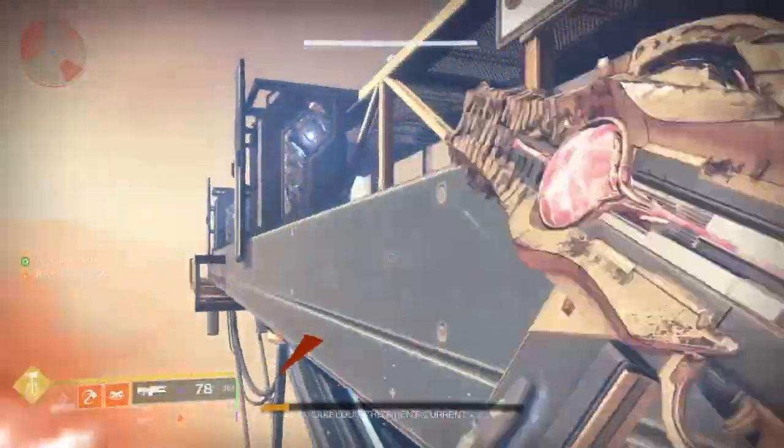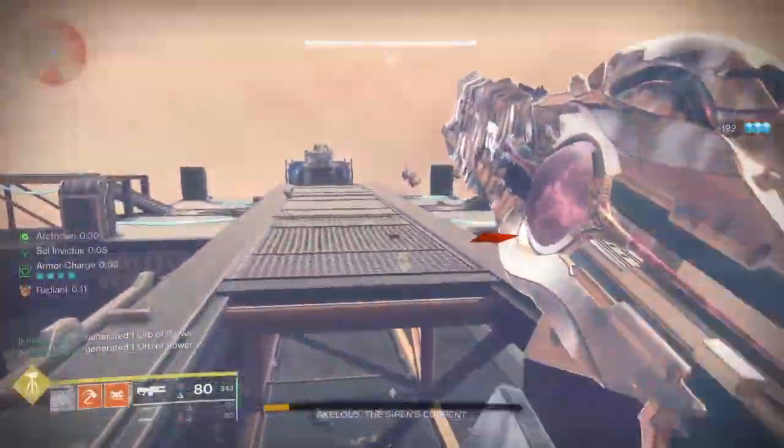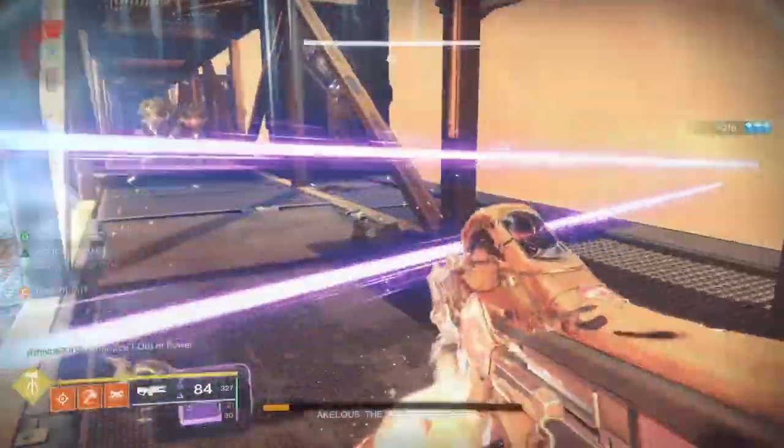First boss, Achelos, the bane of every solo runner's patience, because he has so much health. The weapons you want to run are a trace rifle of any kind, Wither Horde, and a linear. I personally chose Cataclysmic and Hollow Denial, but you can do whatever you want.